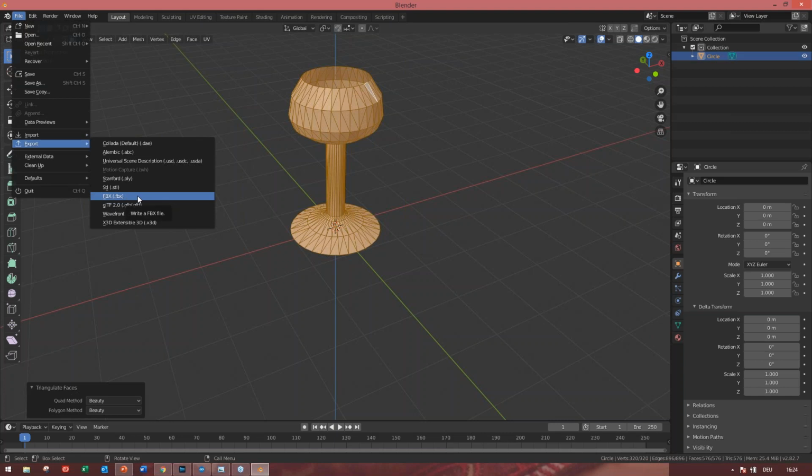There are a lot of add-ons under the preferences where you can activate them. I'm not sure if there is another plugin or external plugin for 3ds Max or another format. So this is why I take the FBX.